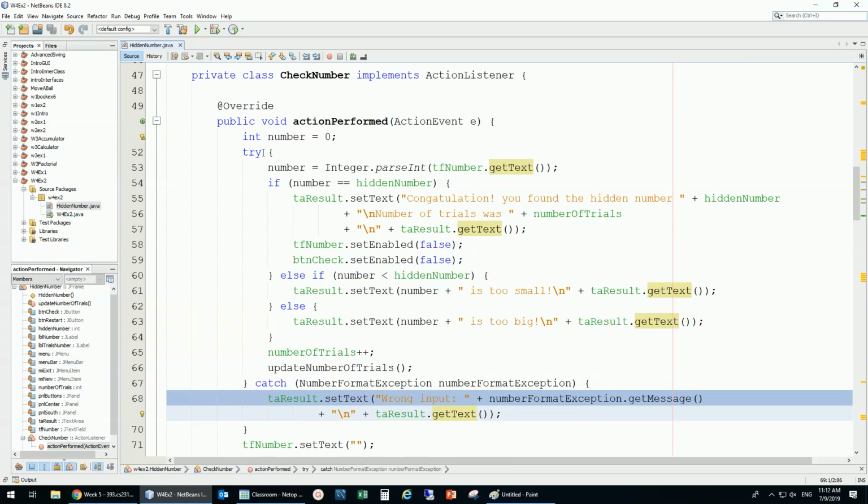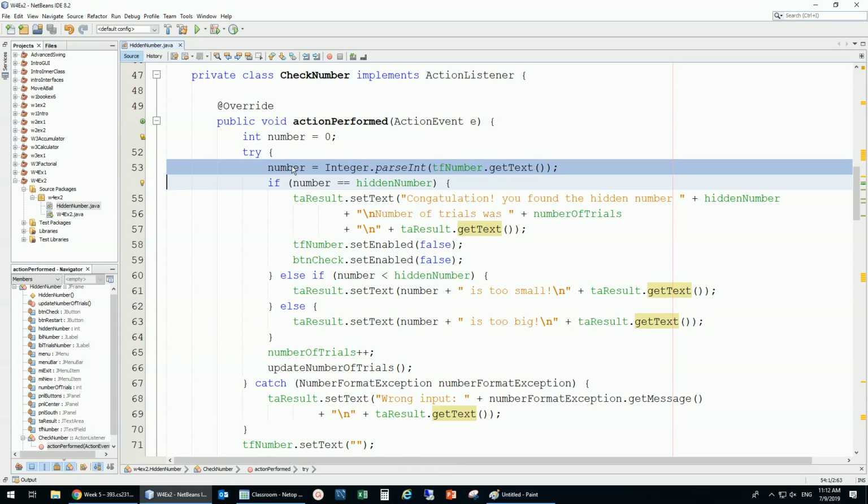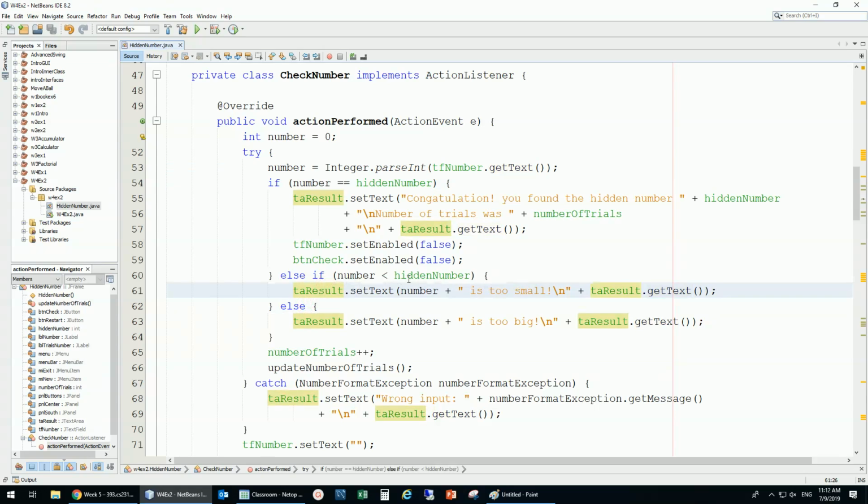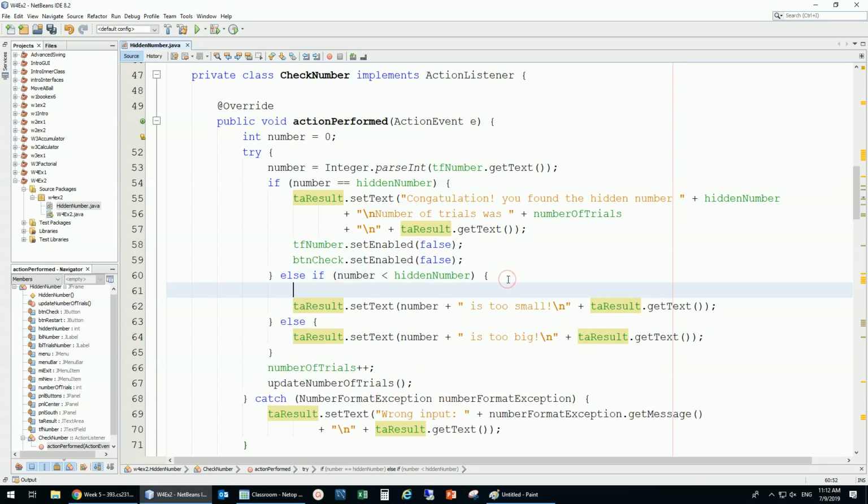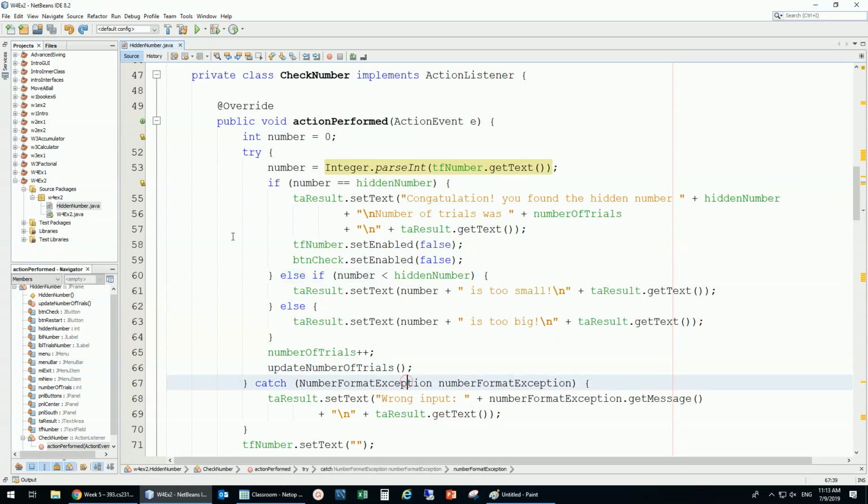If there was a problem in the first line, it will just stop executing at that line, and that's it, and go to the catch. If the problem was here, for example, it will execute up to this line, and then this is going to generate an exception, if this condition is true. So every time we have some line that creates a problem, it will execute up to that line. And then if that line has a problem, it's not going to be executed, and it goes to the catch. That's how the try-catch works.